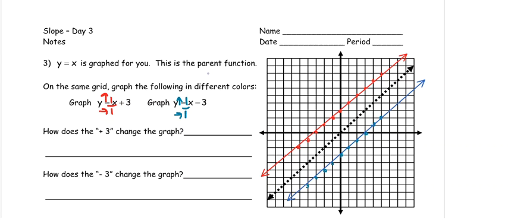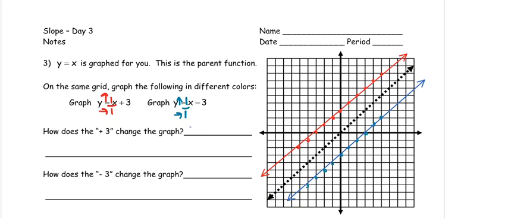All right, so we have these graphs now. So how does the 3 change your graph? So let's look at it. Is the graph steeper? No. If you look at the parent function, it's pretty much parallel to it. If you keep going, it's not going to touch. What it's doing is it actually has shifted the graph up 3 spots.